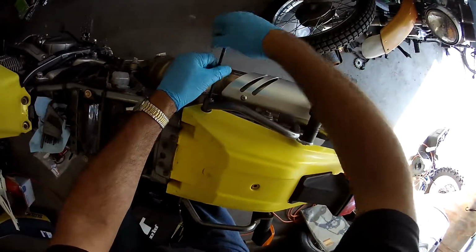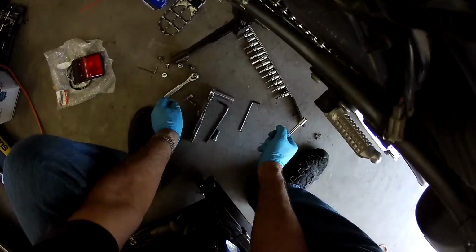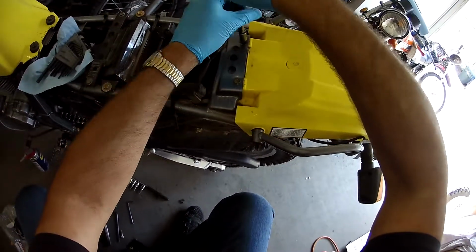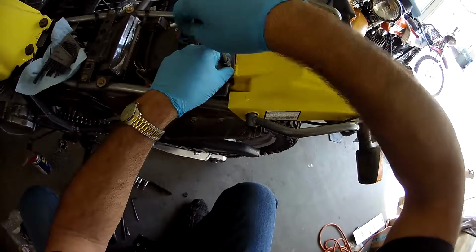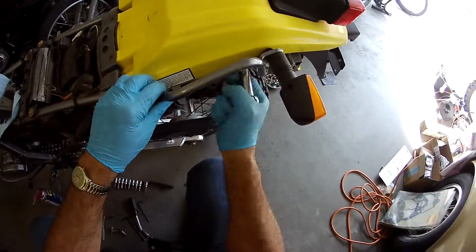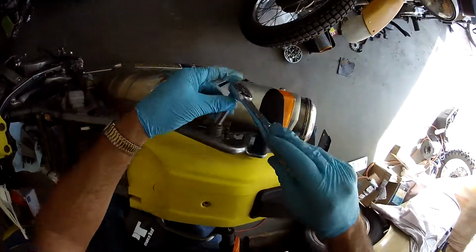We're going to undo these bars because there's a hole going through the fender. Those guys are out of there. And got a 10 right here. Then you got these two, and we put that in our stash. And then you just have to loosen these grab bar rails. Then these hand guards or hand holds should just drop out of the way.